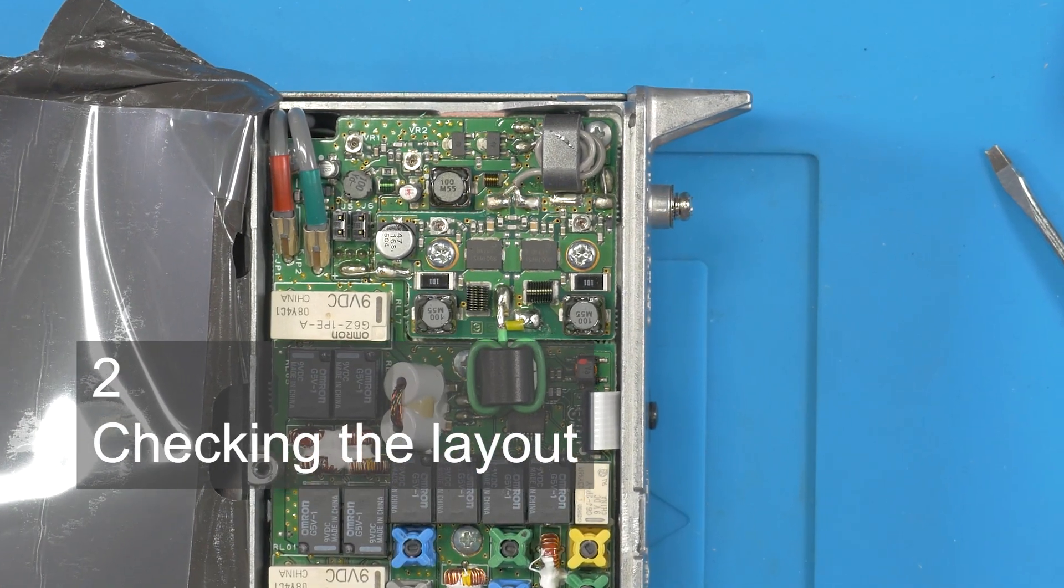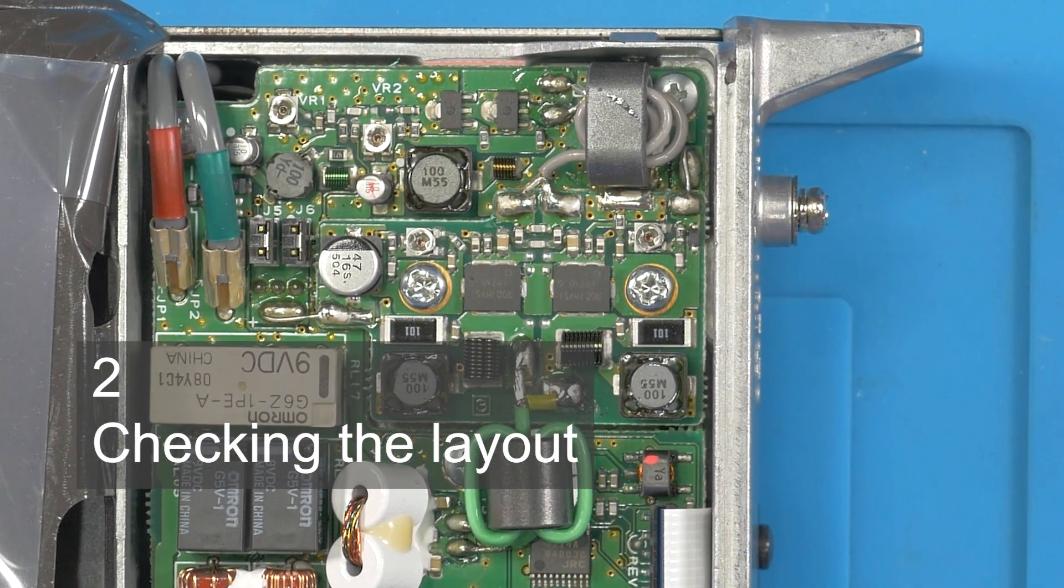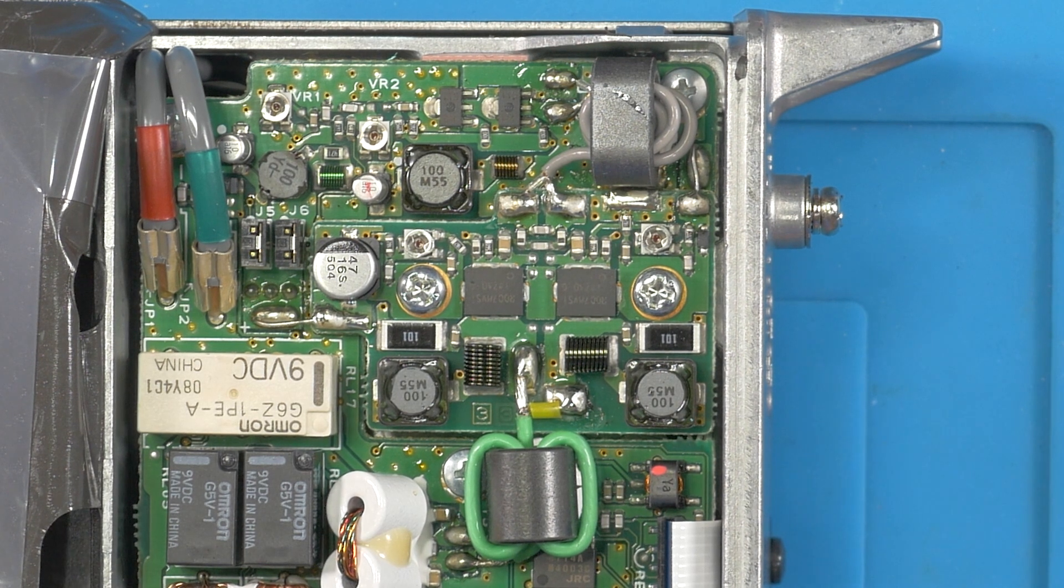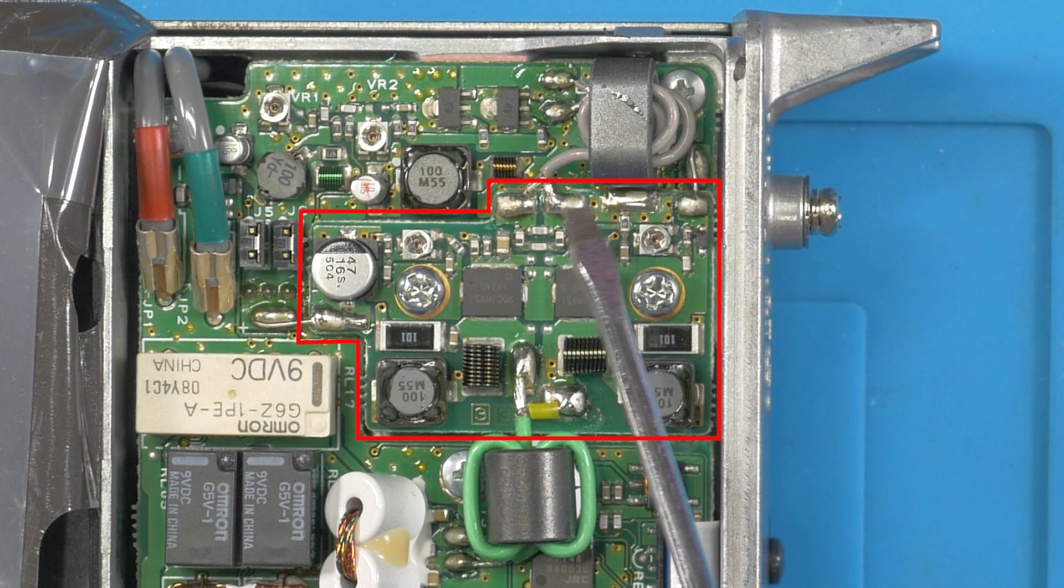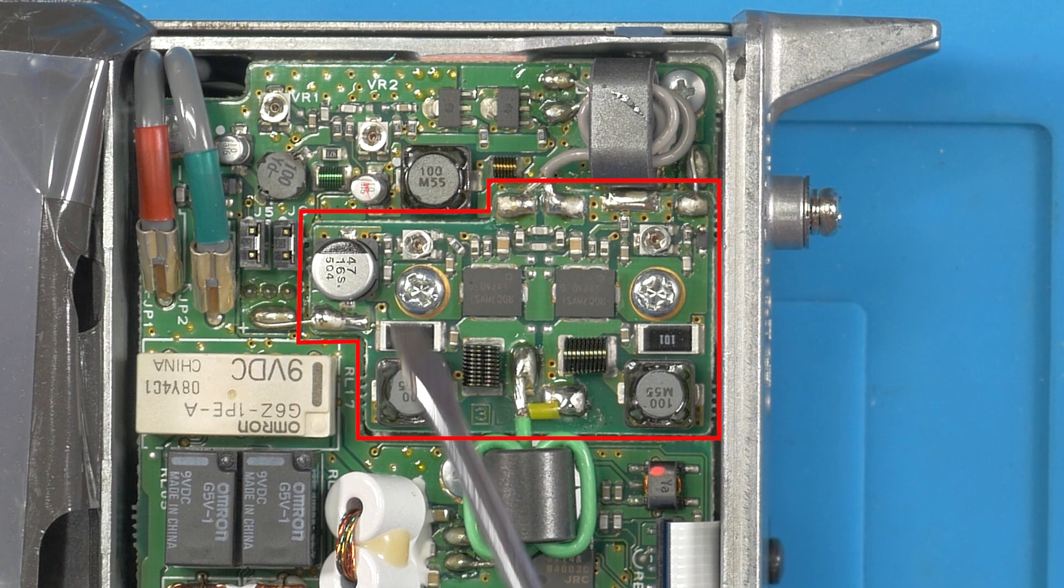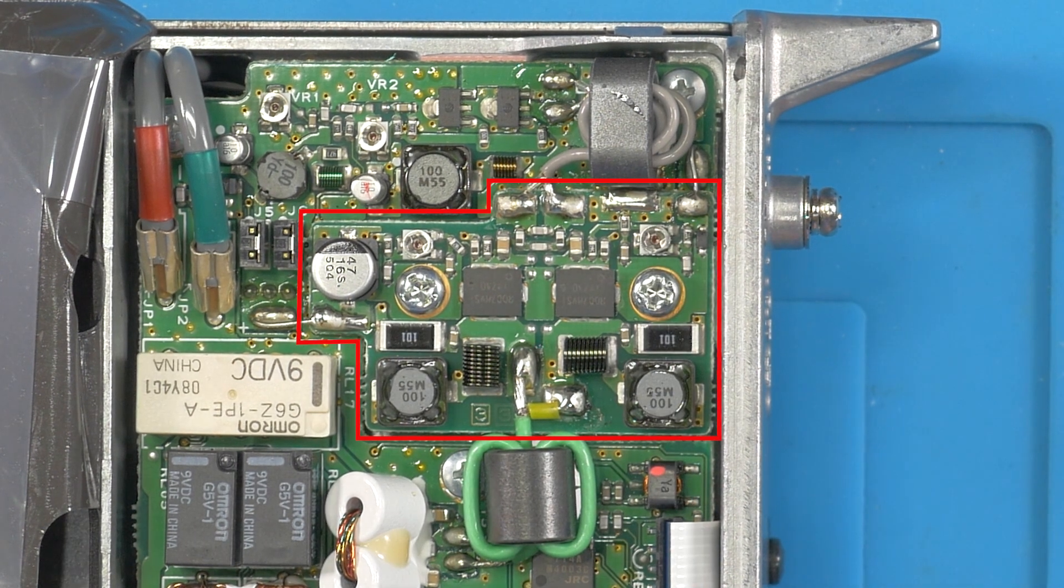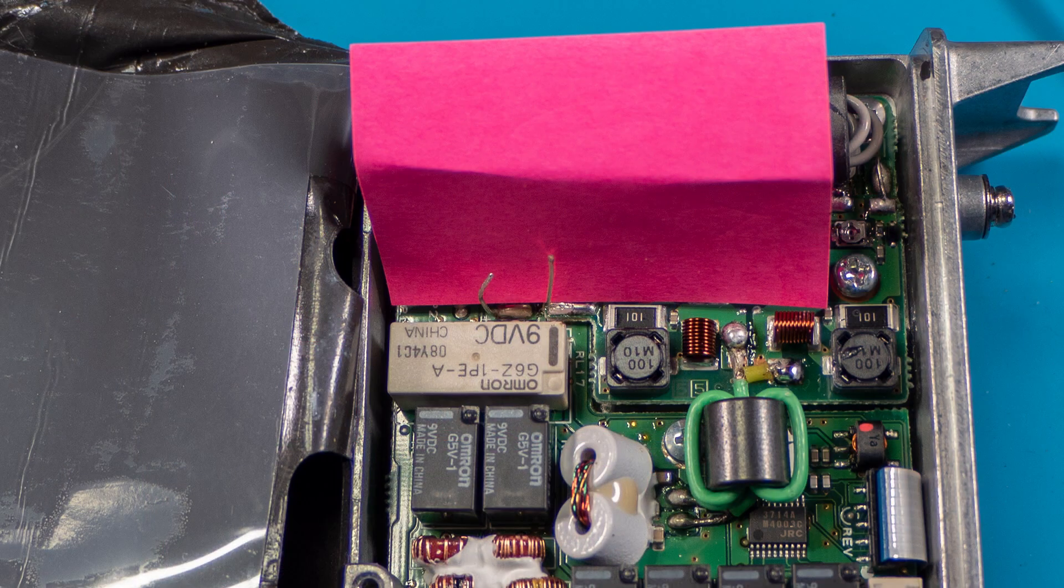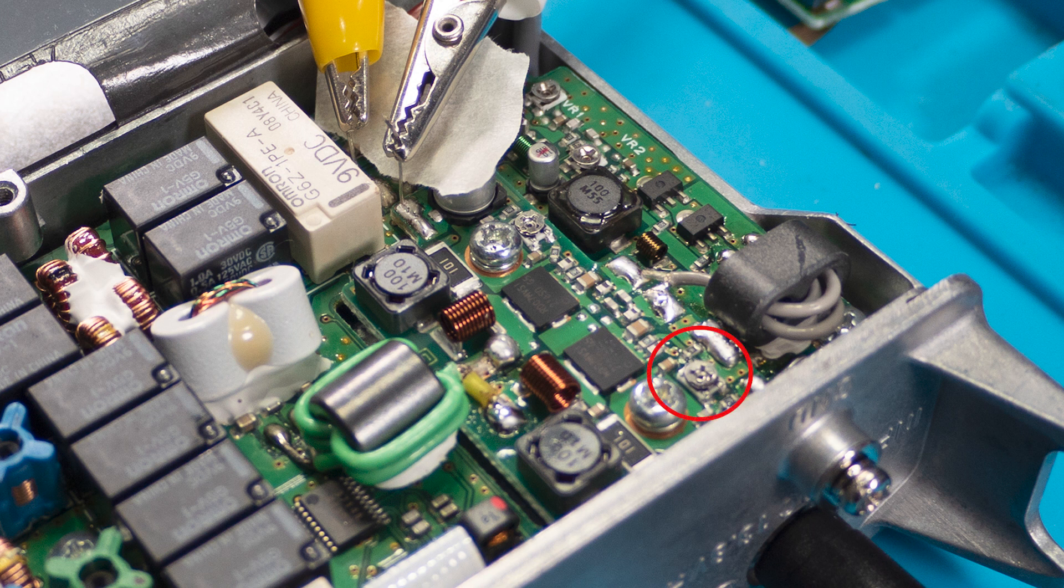With that opened and focused in a bit more, here's what I'm seeing - there's my finals board and I need to remove these two coax wires, these two coax wires, and then there are two jumpers, one over there and one over there. If I've understood it correctly, when I'm putting the thing back together, one of these jumpers is left off and used to measure the current flowing into the board to adjust the potentiometers.